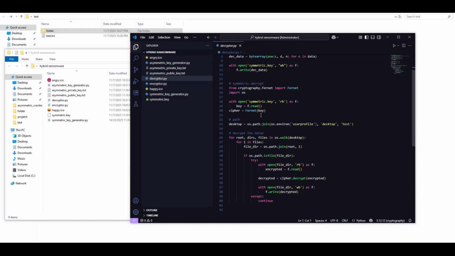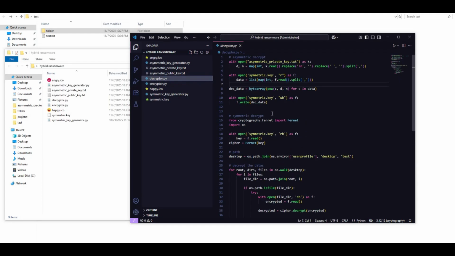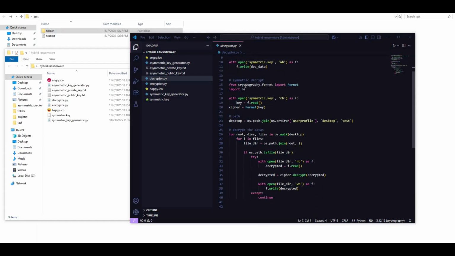and we save, in the decryptor, the symmetric key's original values. And after that we are going to decrypt the files.